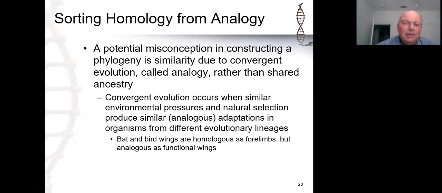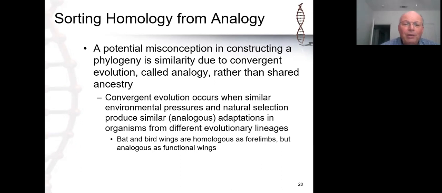So you can tell that there is going to be some confusion here in separating homologies from analogies, because it really depends on the level at which you're doing the comparison. And so you can, on that basis, create a phylogeny that looks right on the basis of doing the analysis from one direction, but is actually wrong when you do the analysis from a different direction.